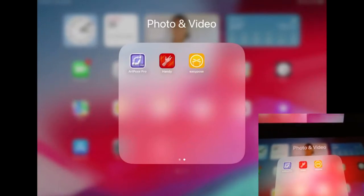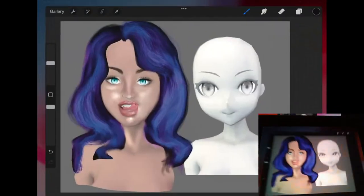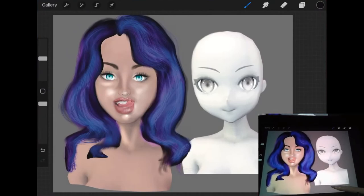Let me zoom this in a little bit, zoom this out a little bit. Okay, now this is what I had done for like 2 hours doing the Liquify tool, only to find out I had no volume and it didn't capture my background. So all you had was like the tiny picture. You see, I want to make sure that everything is being captured right now. Yeah, all right.